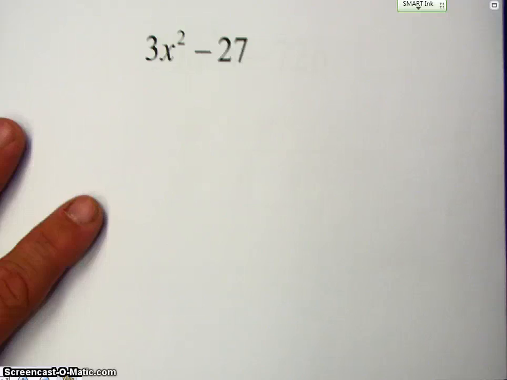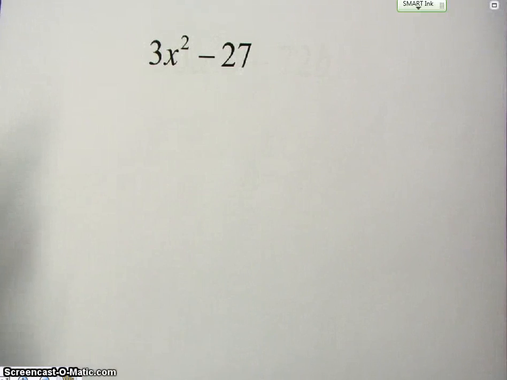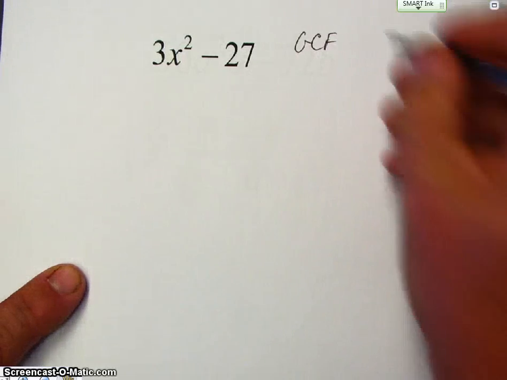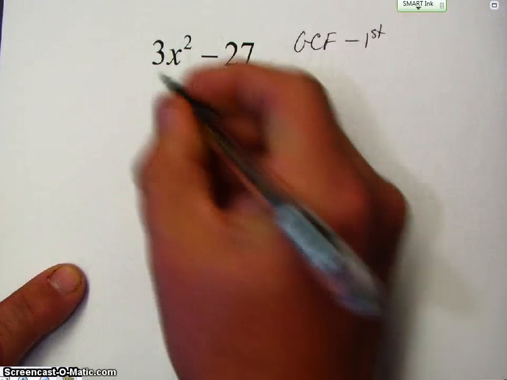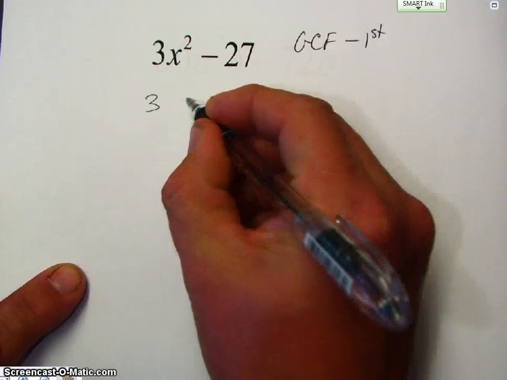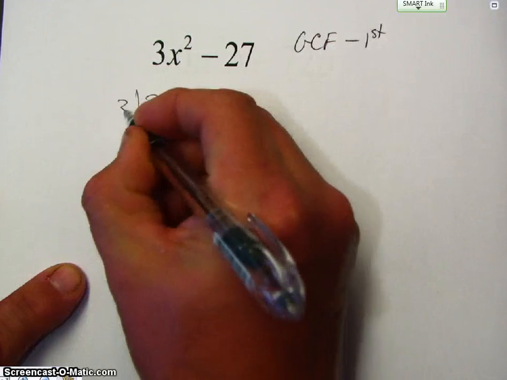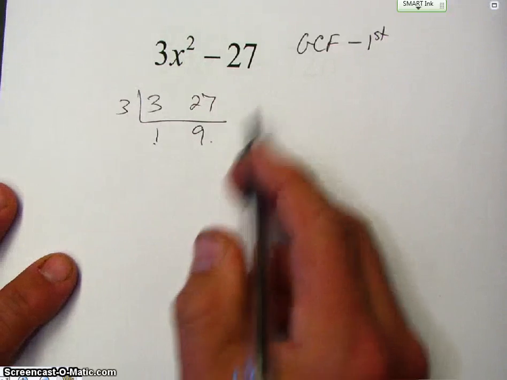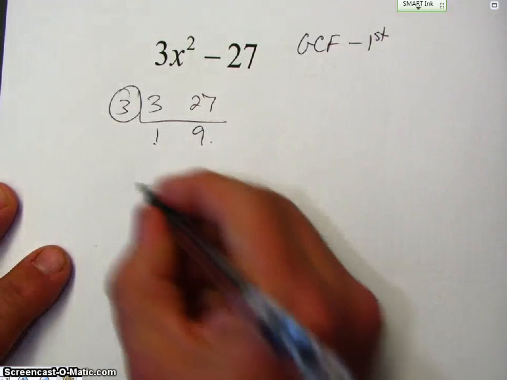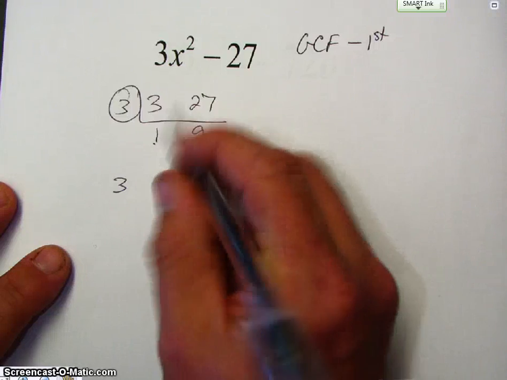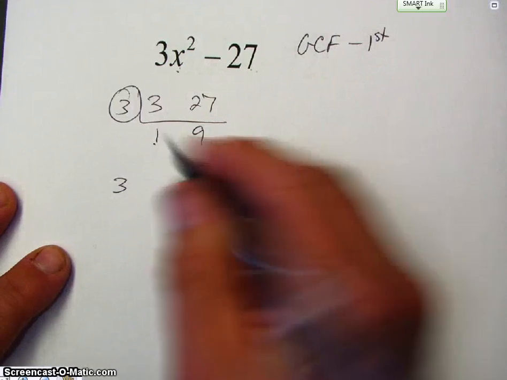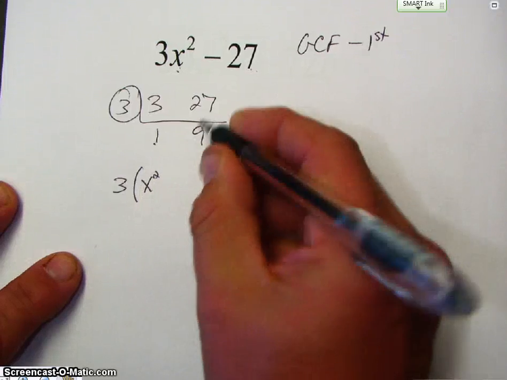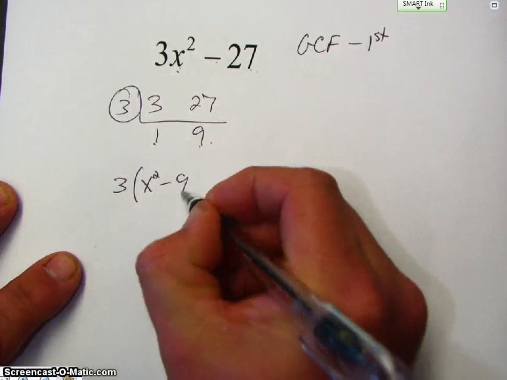Let's continue on. Now I'm introducing GCF again. So we always got to do that first. All right, so that means, let's see, we got 3 and 27. Both are divisible by 3. Nothing else is common in those, so there's my GCF of 3. No variables are in common, so I don't have to worry about that. So I'll take that out, so that becomes 1x squared minus 9.